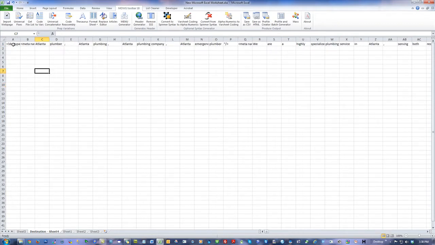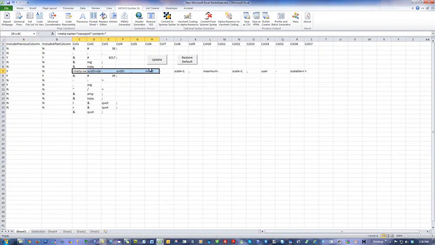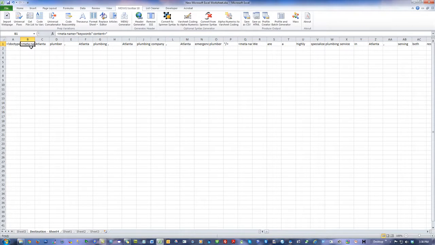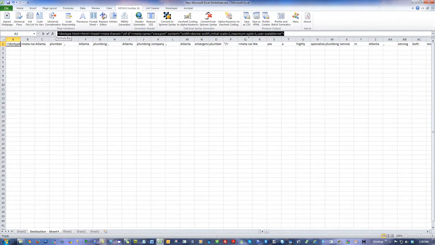When it concatenated it, it stuck it to the tag that came before it, because it used to be here, but that's no longer it. That was the stuff that came after the whole string of it. See, first used to be all this stuff, and then the meta name keywords continued. Now the meta name keywords is here because everything else got concatenated along with the first cell, which used to just be like that. But now it's all this.